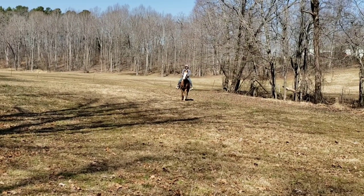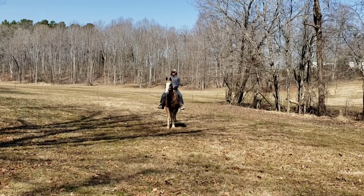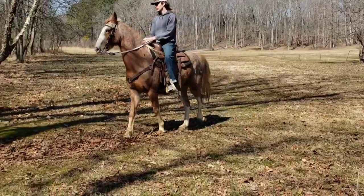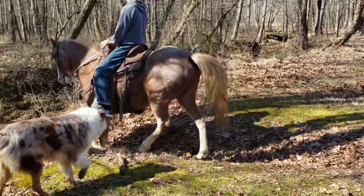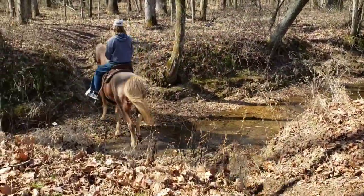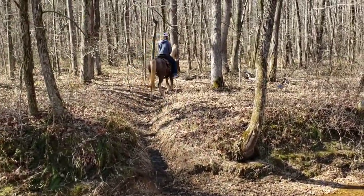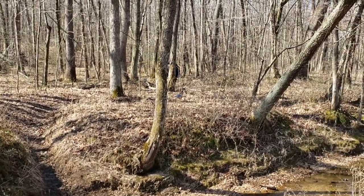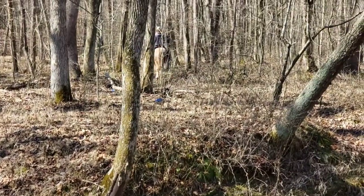Here we have got Mr. Roanoke at the creek. This guy is so beautiful. Gosh, he's beautiful. I swear he's gotten even prettier being here. His mane is just grown and it's that beautiful flaxen color. Those pretty white stockings. So this guy is not scared of anything. If you want a brave and independent horse, this is a really, really good one. You ask him to go off that bank, don't ask him if you don't want to go.